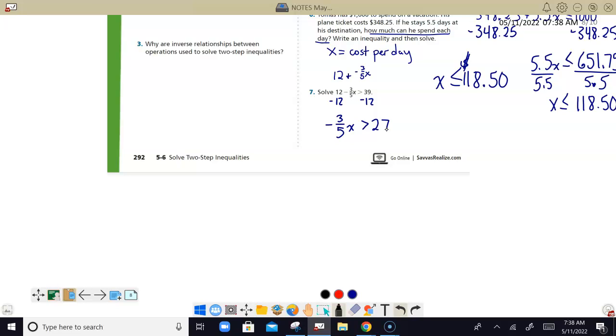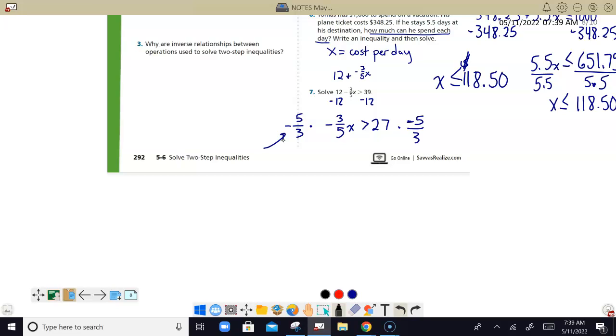So now we're going to multiply by the reciprocal, multiplying by negative 5/3 and multiplying by negative 5/3. It does not matter. This negative symbol doesn't matter if it's up there with the 5. You could put it down there with the 3, or you could put it out front like you see right here. They are all equal to each other. As long as there's one negative symbol somewhere in that fraction, we're okay.